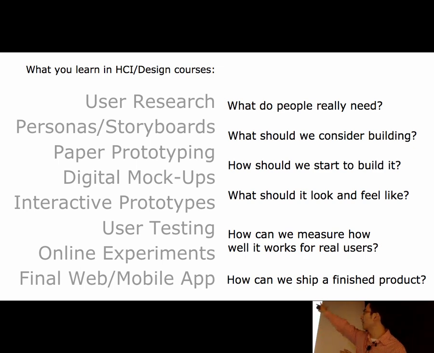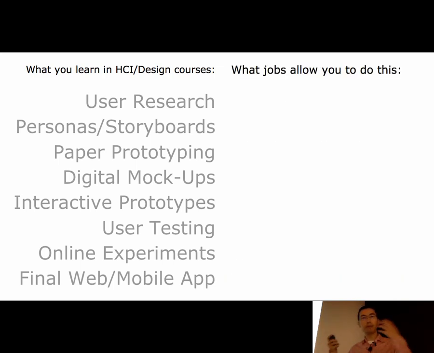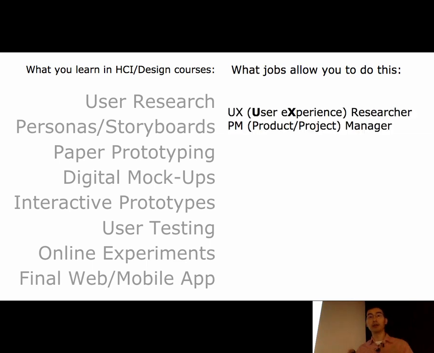I like to observe people and talk to people. Or you're like, oh, I really like to code and build apps. Or I really like to do data science and deployment data analysis. Or I really like to do visual design and make visual mock-ups and stuff. That's cool because there's a job for you, right? So here are some typical types of job titles that allow you to do this.